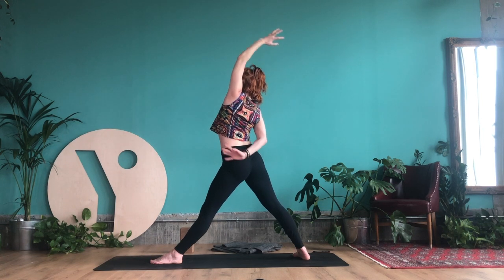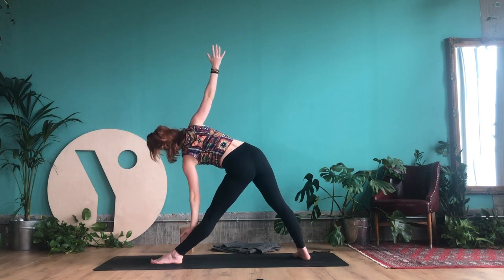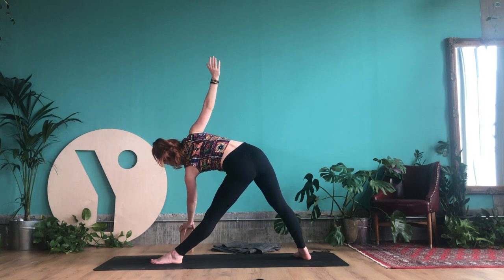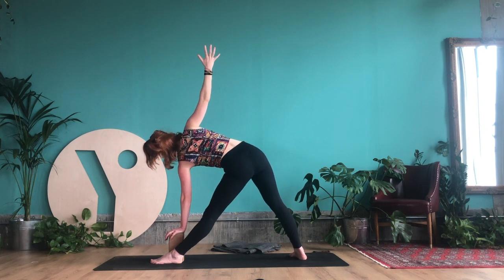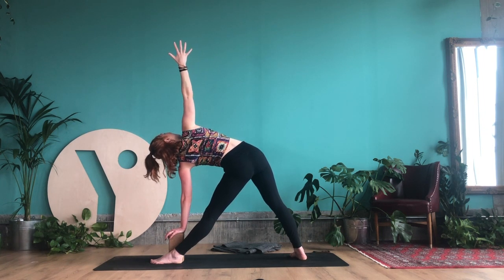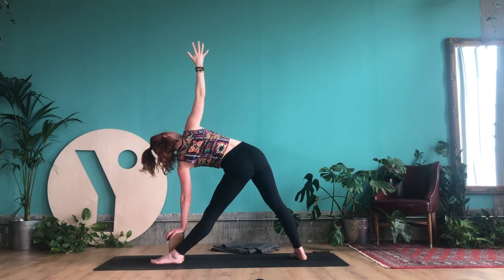Exhale to unravel. Take your arms wide. Then take it down to Trikonasana. Left hand to inside of left leg. That brick can come to the front of your left ankle if you need some support. Keep your right arm lifting up and breathe. Relax your jaw. Feel like the top of the head is reaching forwards.